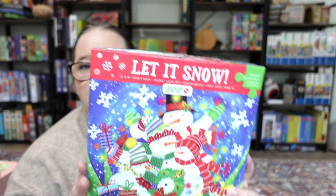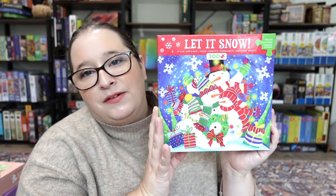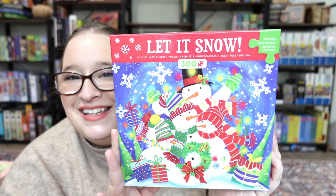This one here is also 300 pieces. I did the smaller piece counts because they're good for just sitting in front of the TV with my puzzle board watching a Hallmark movie, puzzling at the same time without much thought or strategy, because all these images are on the easier end for me. This one is called 'Let It Snow' by Seco — they have like oversized pieces. I love the colors of this one and I feel like it's going to be a really quick one. I also like it because it has some Christmas vibes, but if I happen to miss it during Christmas I could easily do it in January.